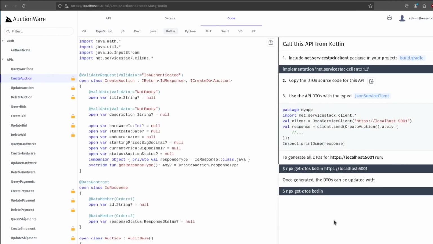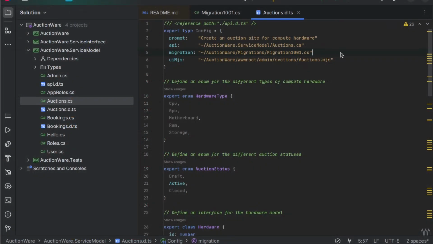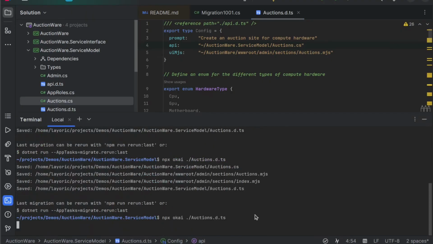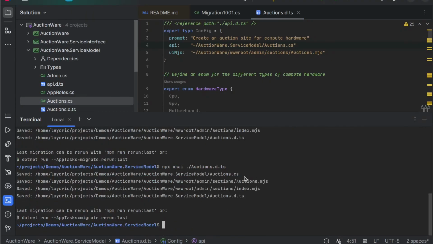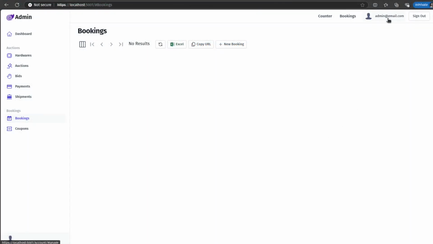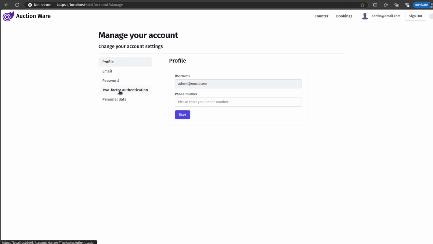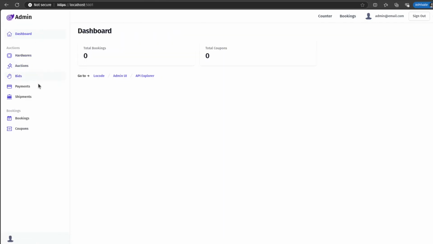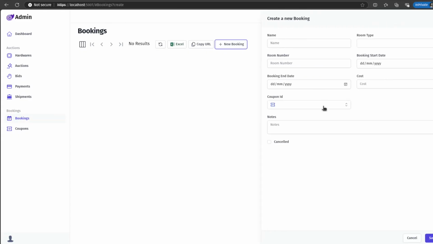If we only want to regenerate one of these files, we can change which ones are present in the config object at the top. So if we run our application, you now get all your custom admin UIs to manage your data, user management, auditable changes, identity authentication with two-factor auth, and much more, giving you a great starting point for your project's development. And the OKAI tool actually makes these definitions composable.